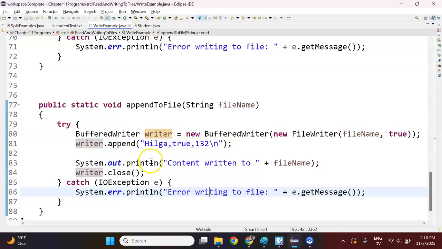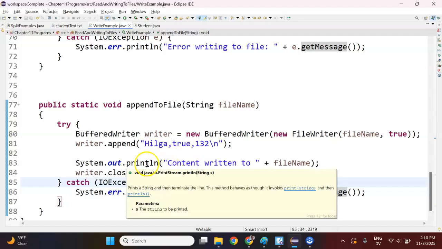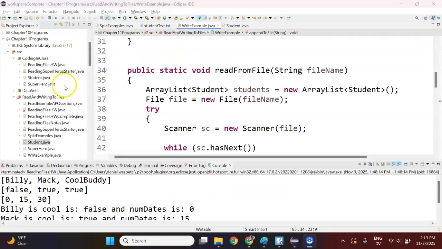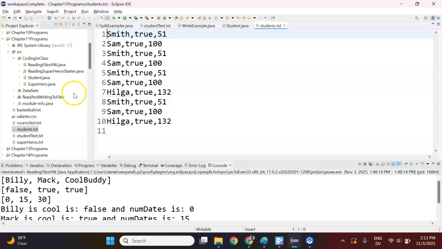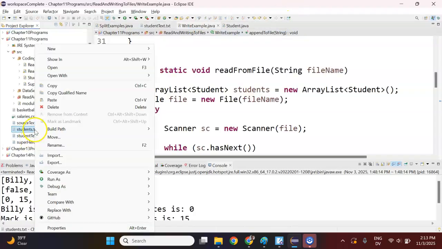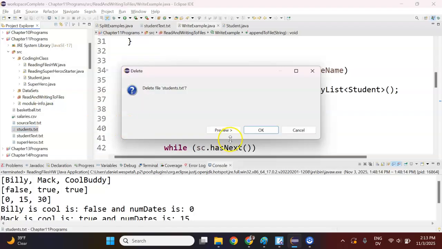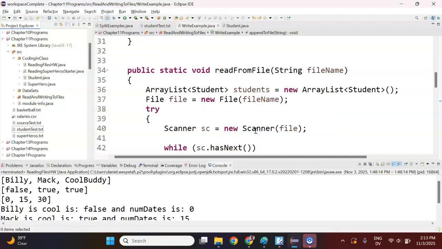And then you have to do try catch again, basically, because if you can't find that file, then we're in trouble. So that's what's happening there. Okay, so I'm going to see. I already got a students.txt file here, so I'm going to delete it just to show you don't even have to have one at the start. Because you probably don't have one there currently, unless you made one.